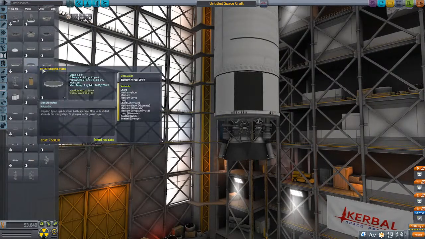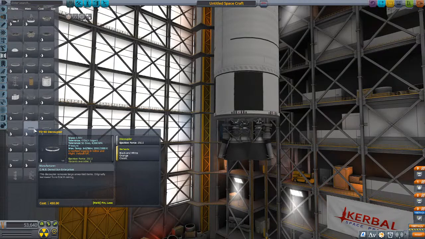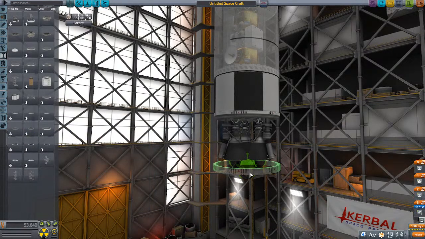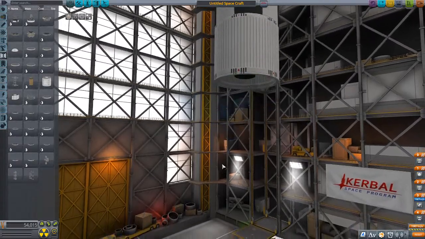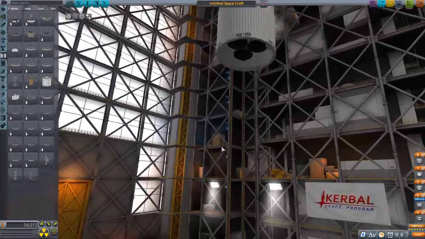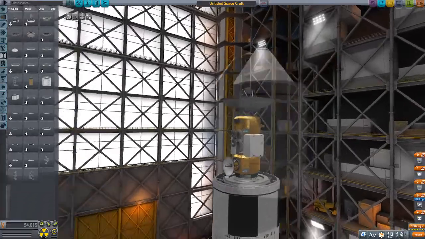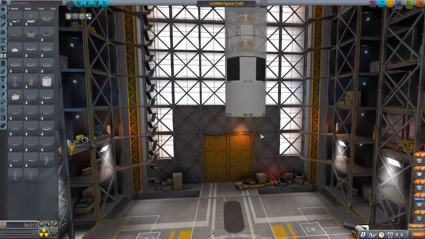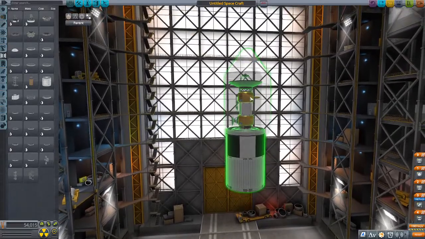Now we want the decoupler. Should be that one. There we go. So the upper stage isn't going to be burning very long. If anything, it's just going to be putting on the finishing touches, I guess, of the orbit.